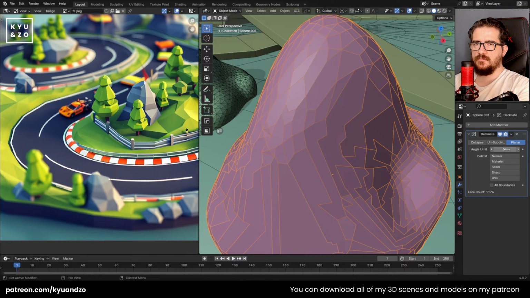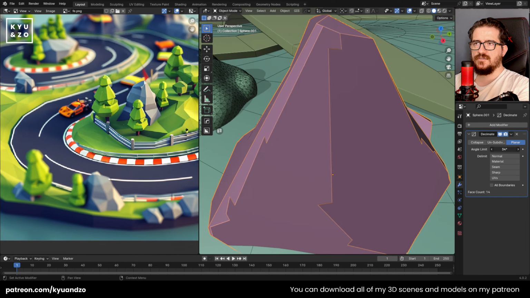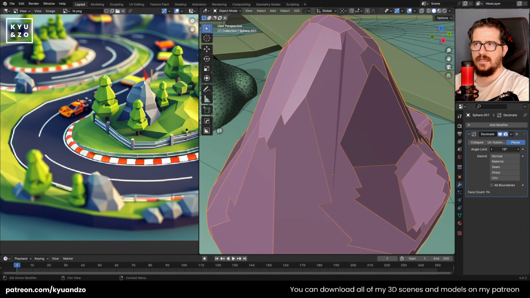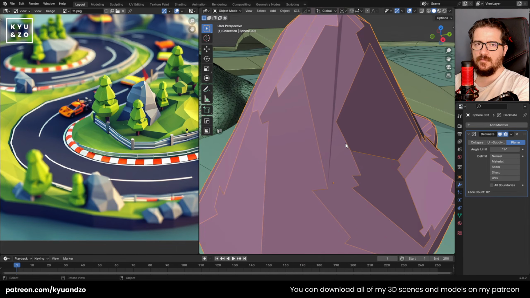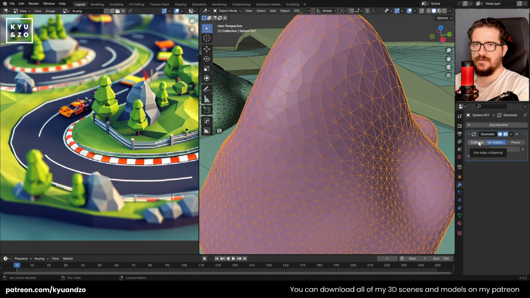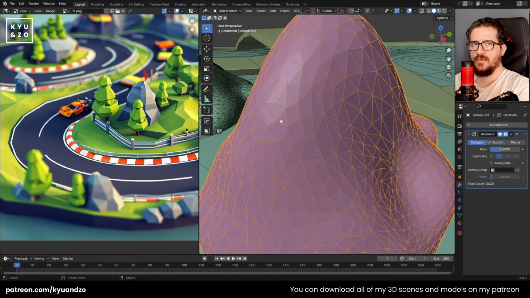You can change it to planar, but it's so problematic unless you don't have any problem with this kind of result, because sometimes it's just simple graphics, so you can have it, but I don't recommend using it in game arts or, you know, maybe animation projects. Don't go this way, okay?